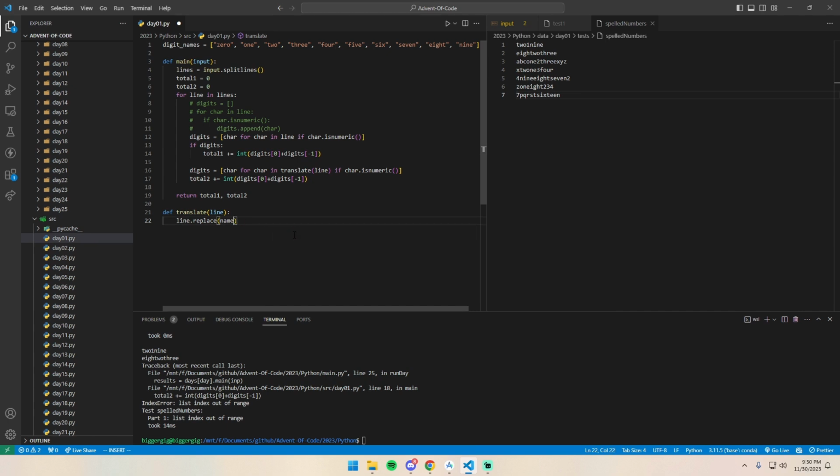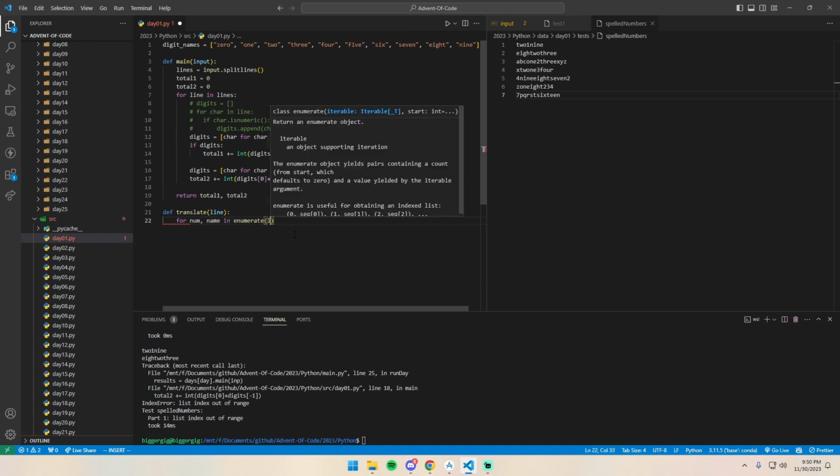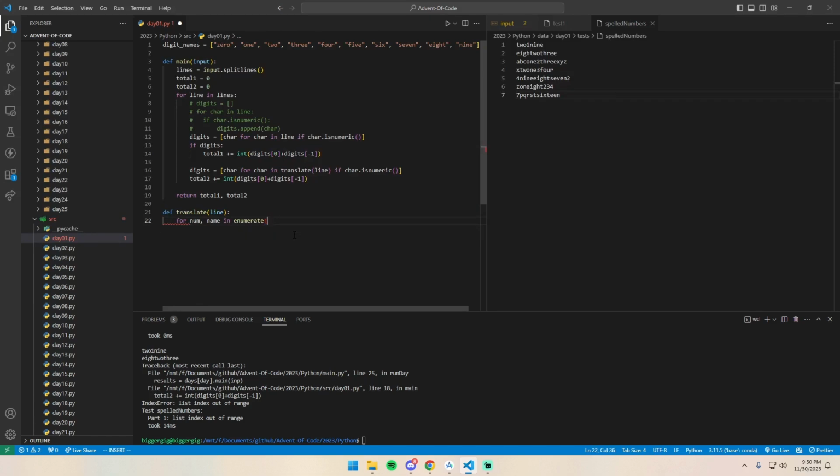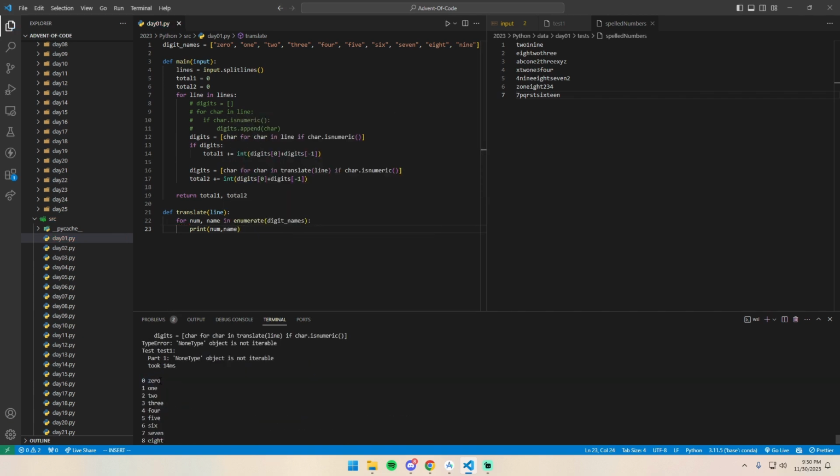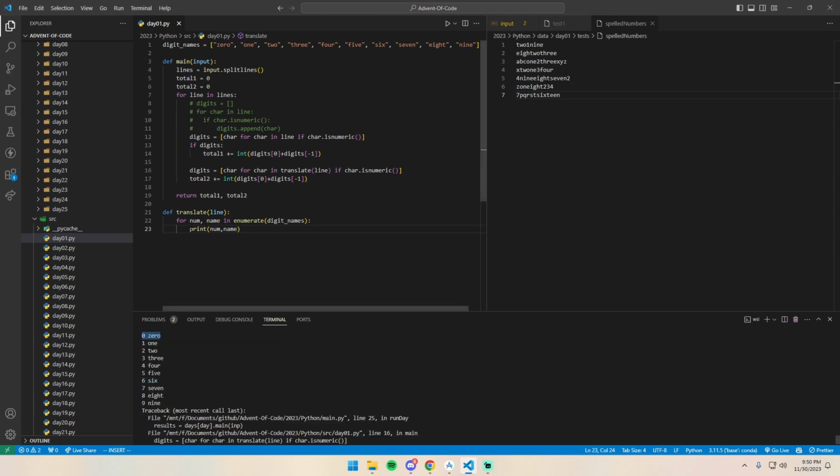So I can use an enumerate loop: for num, name in enumerate digit names. If I print out num and name and call this, let's see what happens. You can see it's basically giving us the index first and then the value at it. So from this list, it'll iterate and give me both of these.